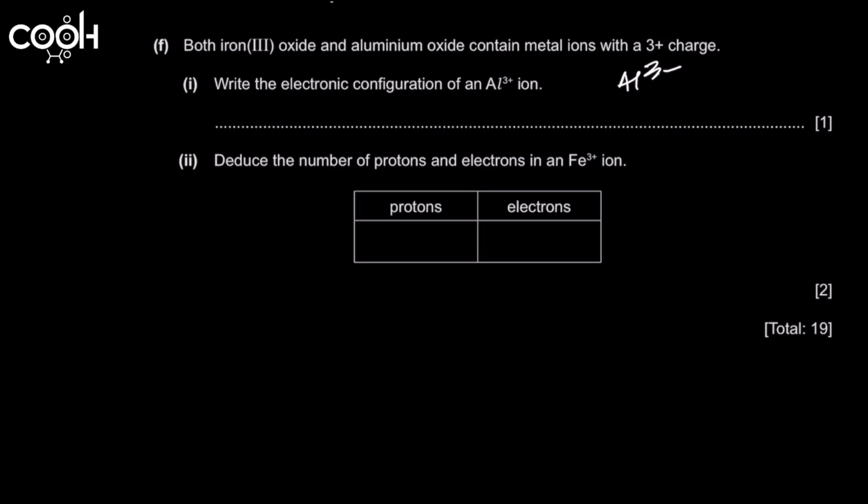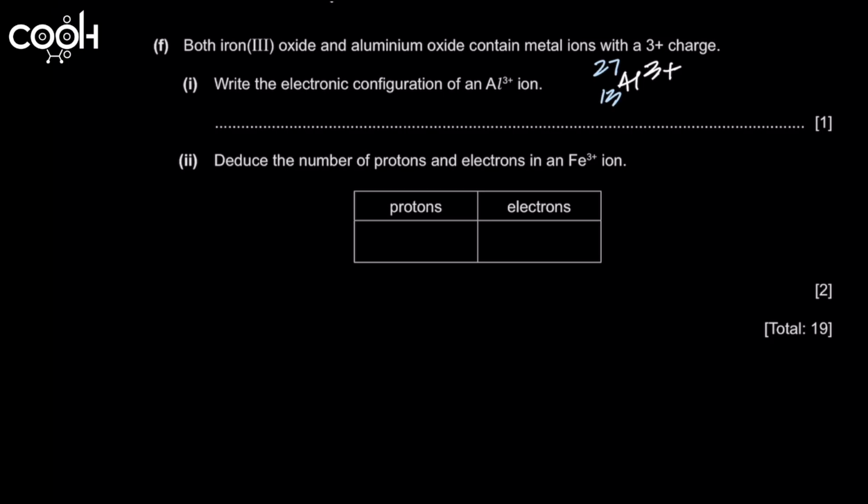So if we write down the proton number and nucleon number, the proton number of aluminum is 13, nucleon number is 27, right? We know that the number of protons never changes. They will still remain 13 for eternity. Why? Because that's the identity card number. Protons are not gained or lost, right? The charges are due to the loss or gain of electrons. So if electrons are lost, there's a positive charge. If electrons are gained, there's a negative charge.